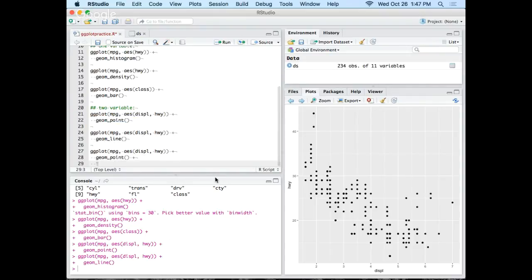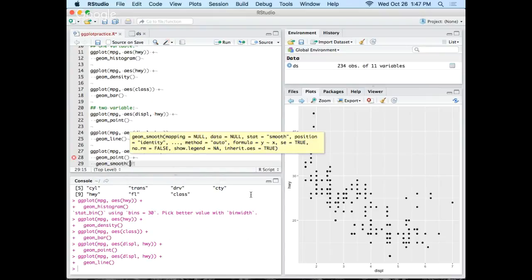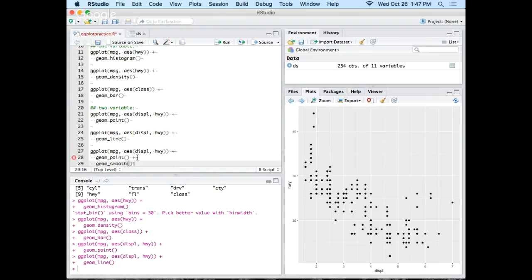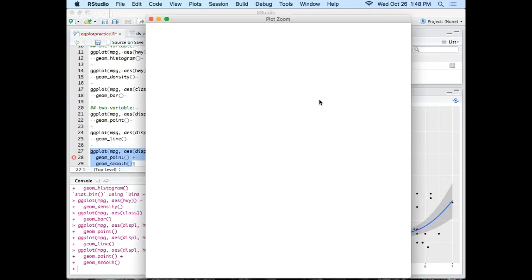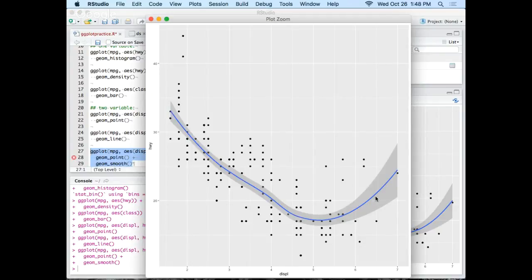Another nice thing with ggplot is that you can create a regression line on the figure. So if you put geom_smooth after the point of the figure that you identified, you put plus geom_smooth, and then if you run that, you can kind of see it follows the trend of the data. It outlines a general regression line, which is pretty nice to see when you just want to look at general data.